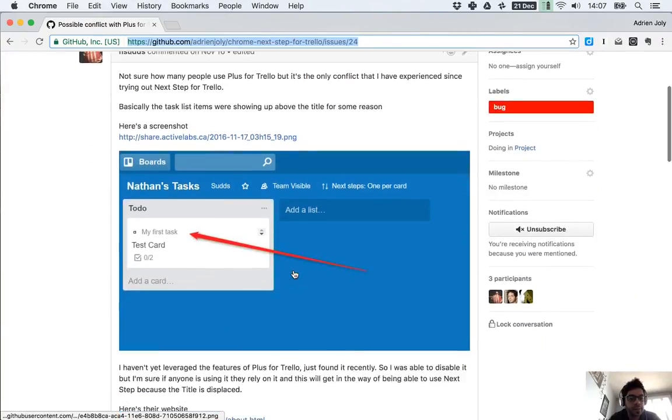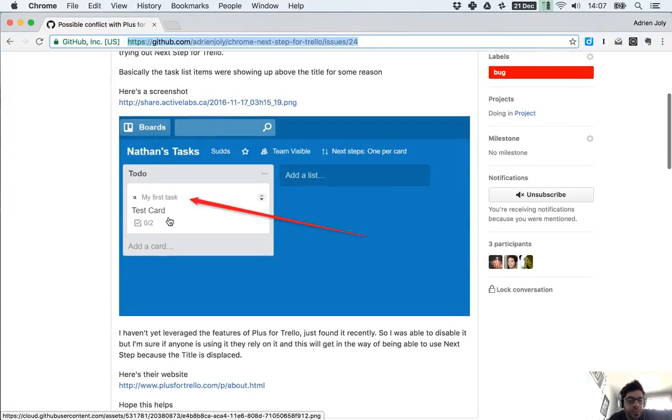So apparently, just to recap what I was working on before, if you install both Next Step for Trello and Plus for Trello, it creates a kind of conflict. As you can see on the screenshot here, the tasks from Next Step for Trello are showing up on top of the title. And as we figured out last time, this is caused by the fact that Plus for Trello doesn't use the actual elements for showing the title of every card.